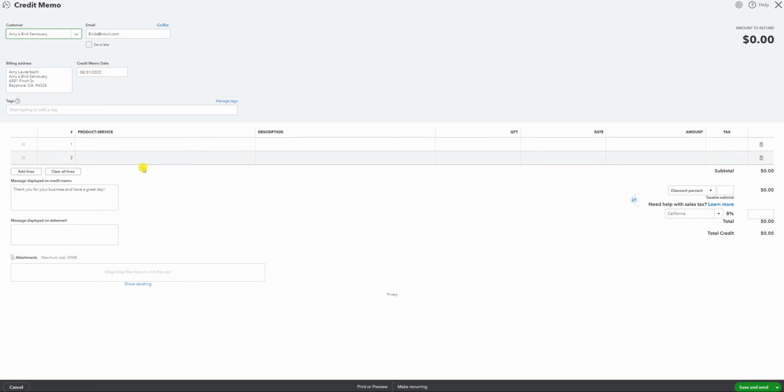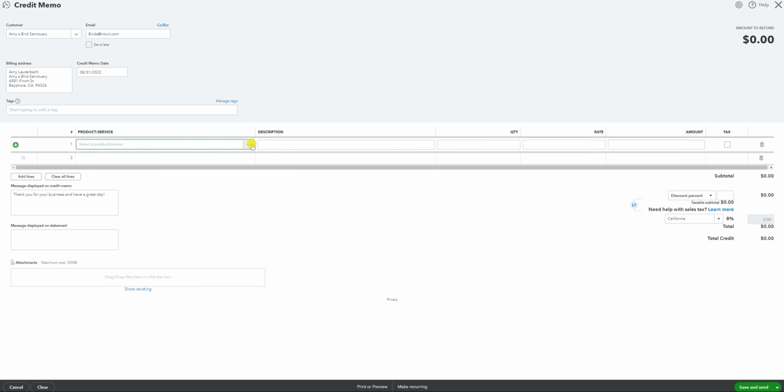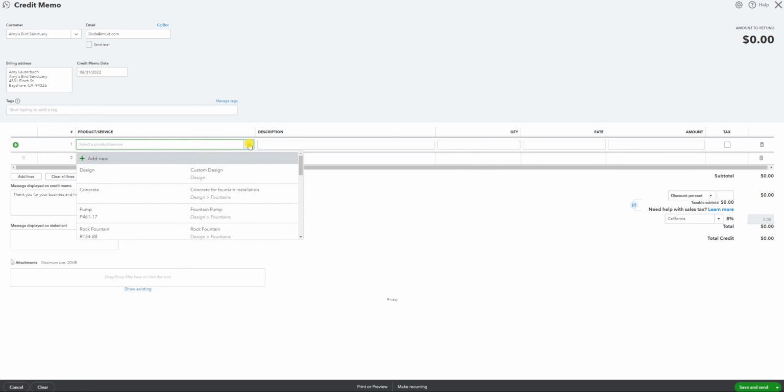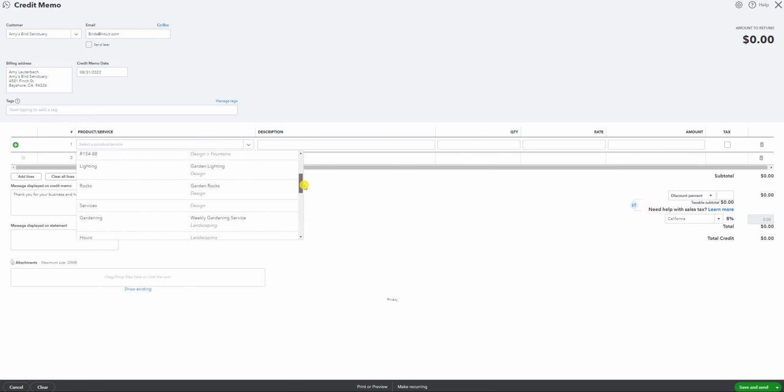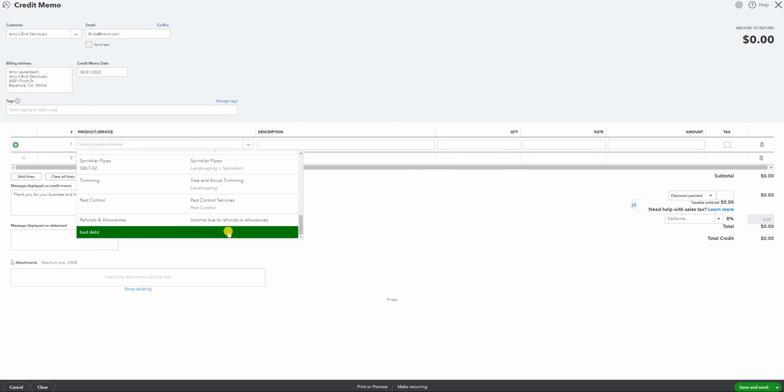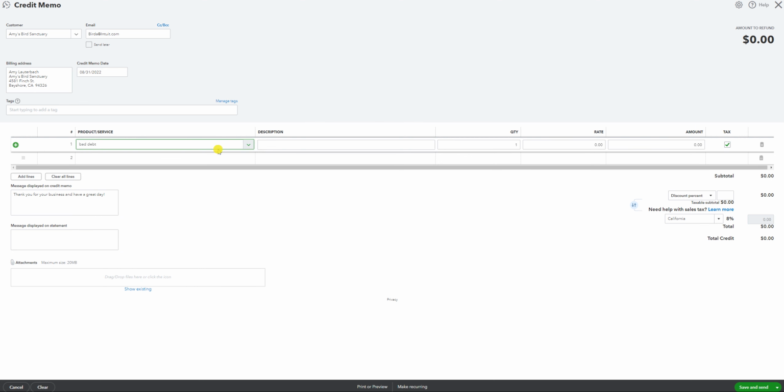And I choose everything, but for the product service, I'm going to choose the new product service I just added, the bad debt expense. When I provide this service to this customer, I reduce the customer's accounts receivable. For example, write off $100.